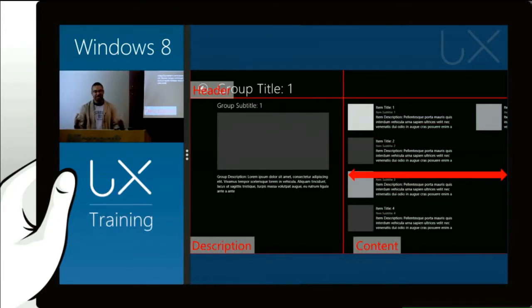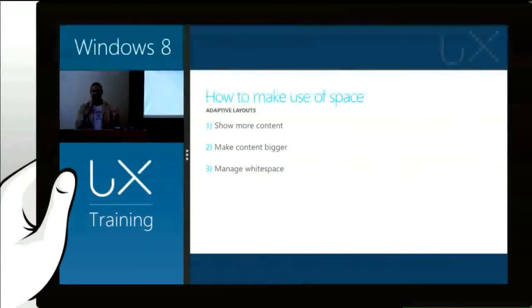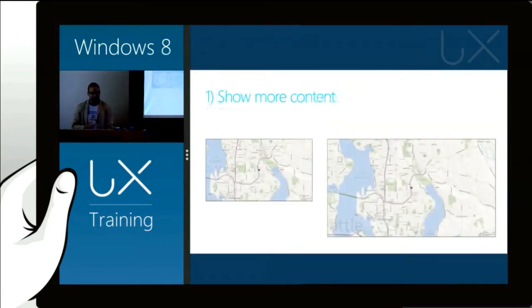However, this content region, I decided this is going to adapt, and it's going to expand and get bigger on larger screens. But then you may be asking yourself, well, once I figure out what region I want to adapt, or what multiple regions I want to adapt, how do I actually make use of that space? Like, if I give you a bigger piece of paper, what do I go do to fill that bigger piece of paper? And there are three sub-approaches that you can use to make use of the space. And these are things that we've done internally inside of our apps, and also some things that we've seen other apps do.